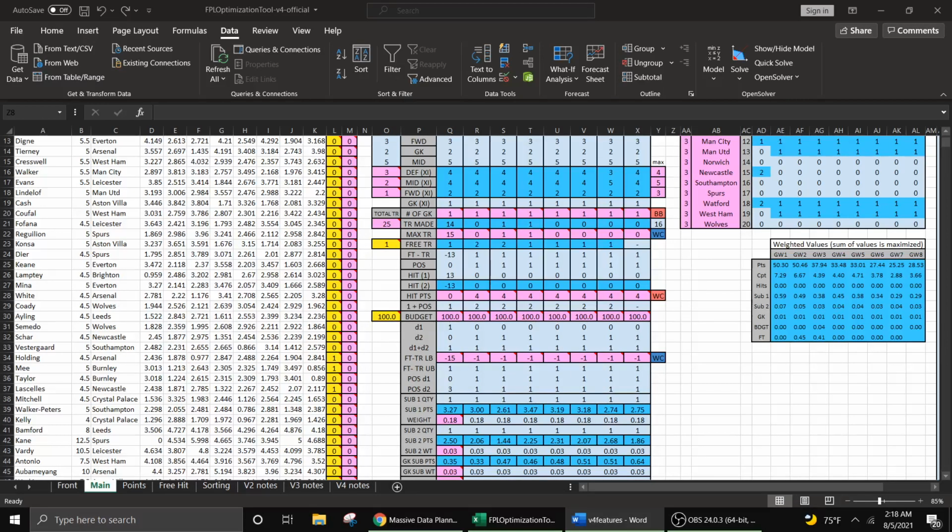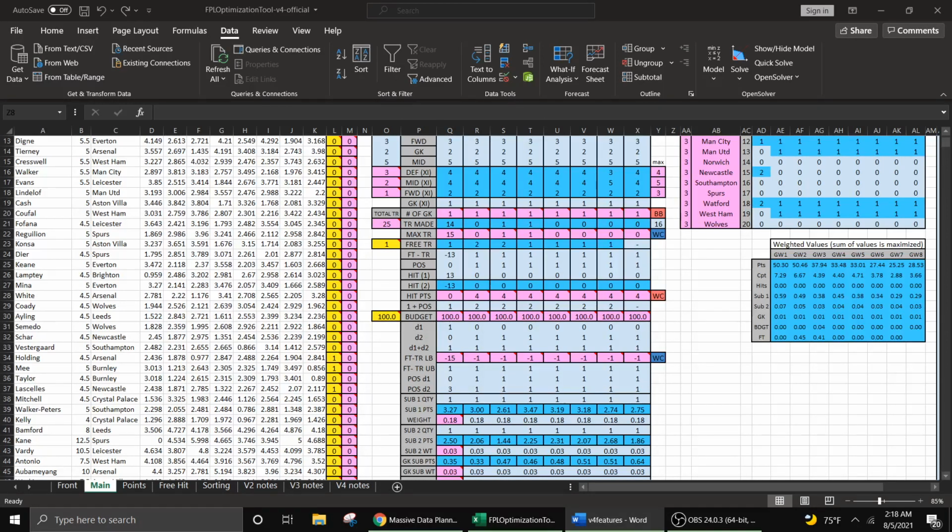So that's a summary of my tool, and of course you don't always need a tool like this to make good transfer decisions every week. I won't pretend like that's the case, since there will be times when you've already made up your mind regardless of what any tool is recommending. But this tool could be very useful if it's not clear what your transfer plan should be, especially if you actually take the time to make your expected points as accurate as possible, because the quality of the results will be a function of the quality of the inputs. So if you take the time to adjust and curate your player points, the tool will be able to give you some solid, meaningful transfer ideas.